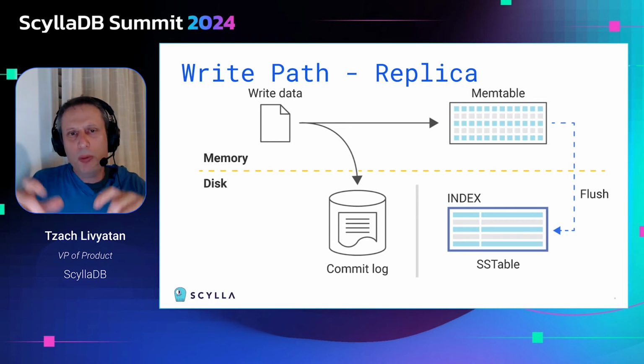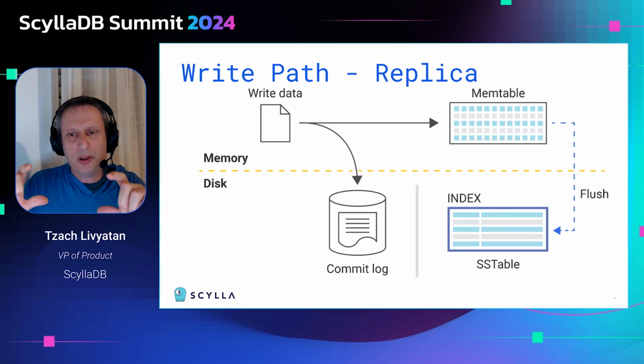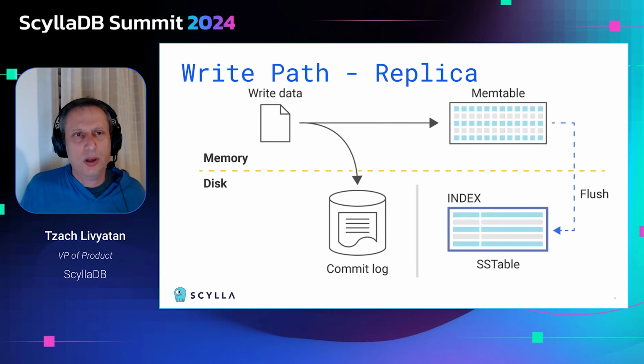So the memtable accumulates and collects rows. At some point, usually after a few seconds, the memory for this table is exhausted, and the memtable flushes to an SSTable on persistent storage. An SSTable is created. An SSTable is a data structure on disk. It's persistent. And the important thing about it is that it's completely immutable. Scylla will never update an SSTable. What it might do, and we'll see it in a second, is delete the SSTable at a later point.